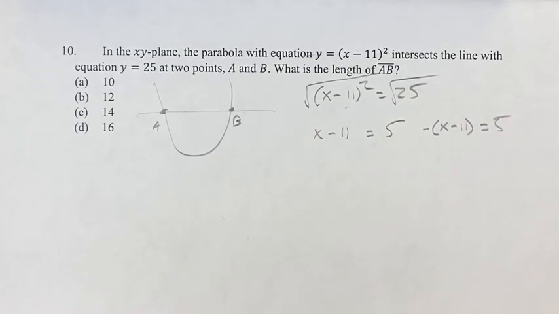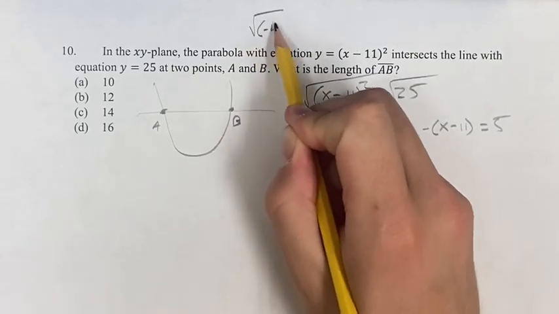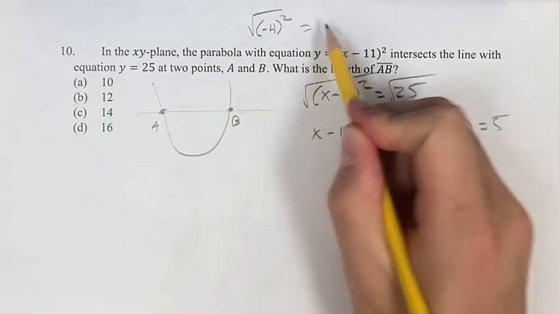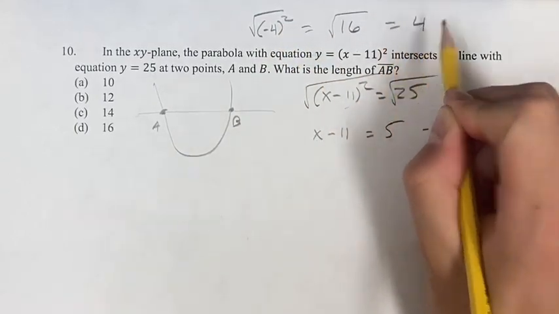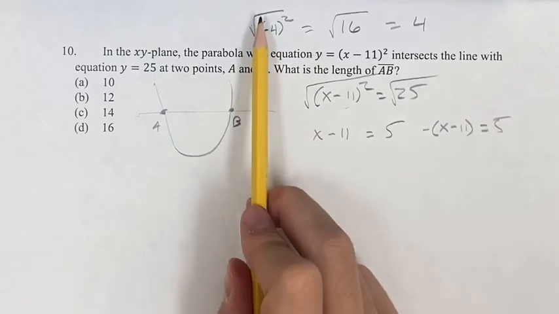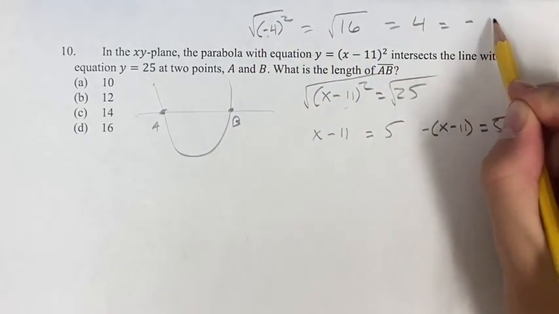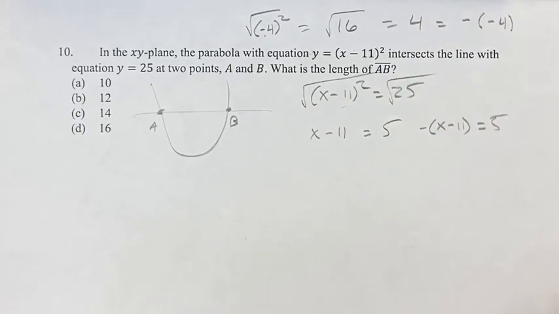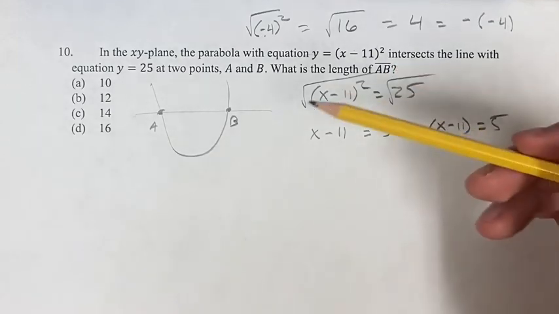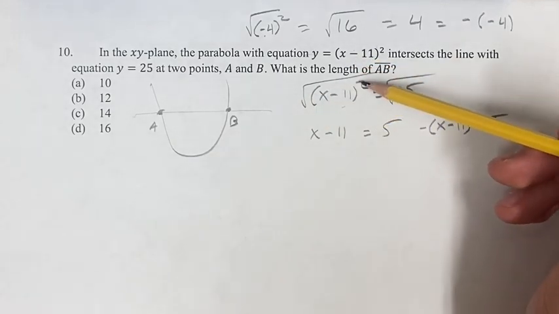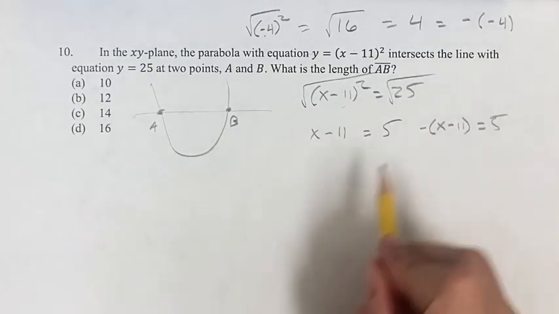And to see why that's the case, let's say we're taking the square root of a negative number squared. What is this? Well, this is the square root of negative 4 squared, which is 16, which is 4. The square root of negative 4 squared is not negative 4, it's 4, which you can think of as negative of negative 4. Same thing here, if x minus 11 is less than 0, then taking the square root of that squared is going to require us to put a negative out front.